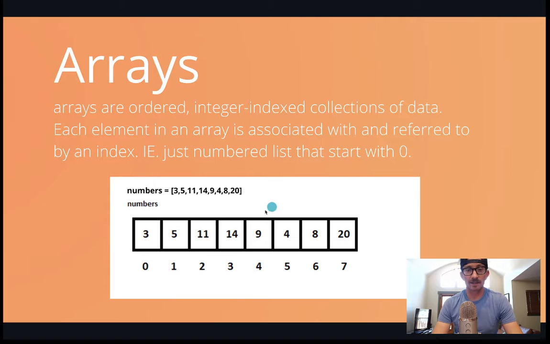Now what this is going to look like in your computer is you're going to have in memory this list of the data where you have the values stored in memory, and those are going to have these indexes, and this index gives us a way we can access them.